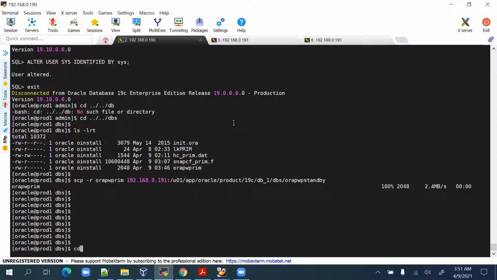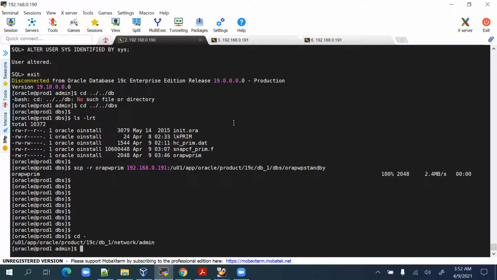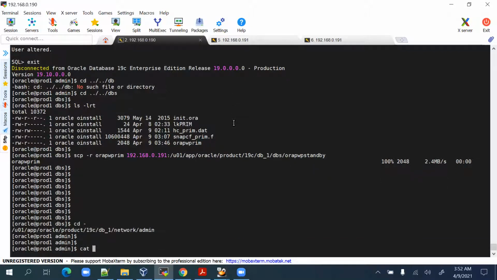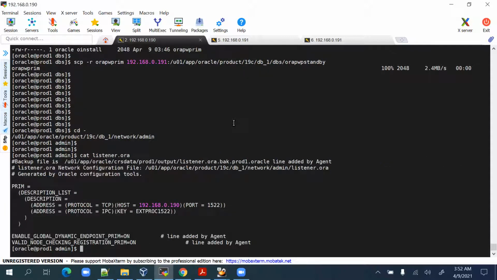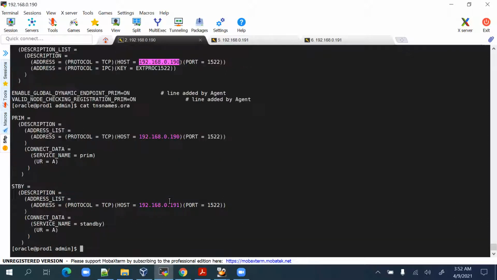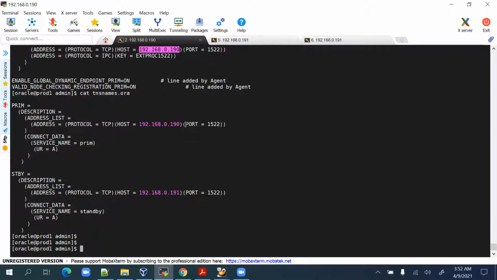Similarly, I did the same thing on the network file on the primary location, and this IP address was not there previously, so I re-entered this IP address and restarted the listeners on the primary also. Similarly, I modified the tnsnames.ora entries with proper IP and service names.